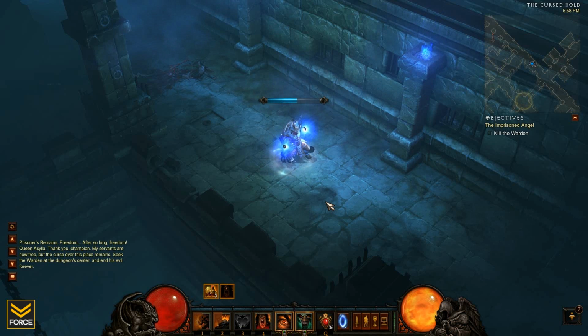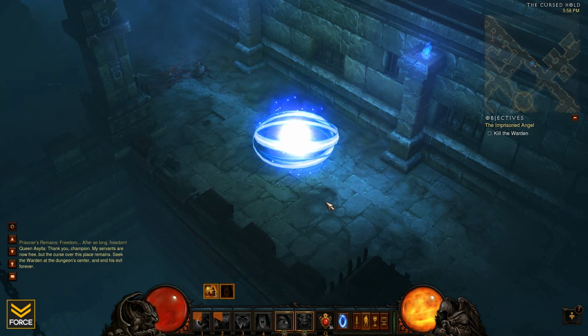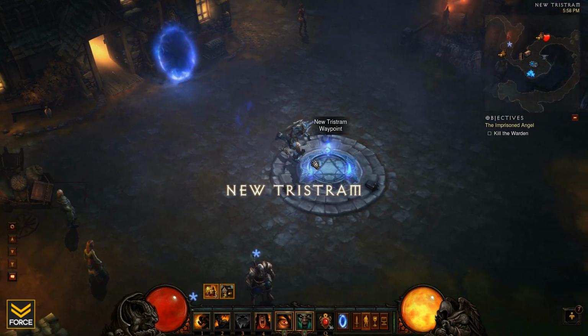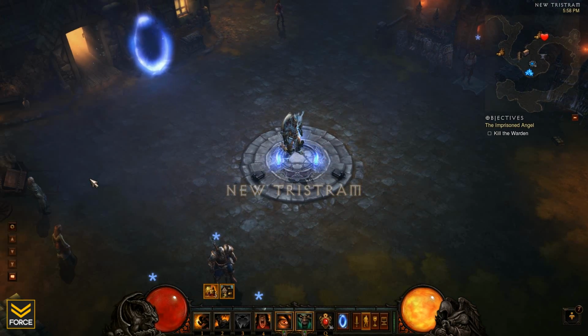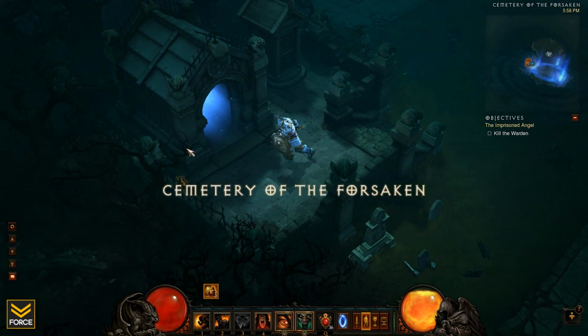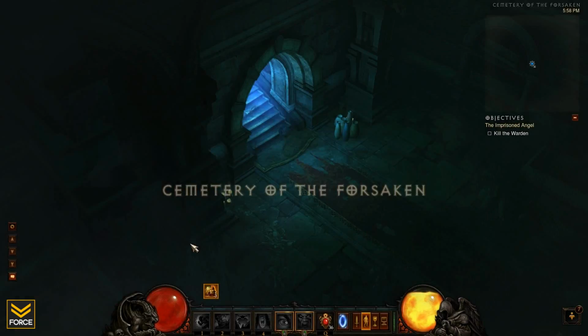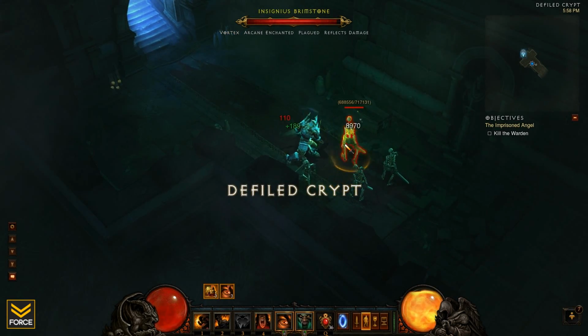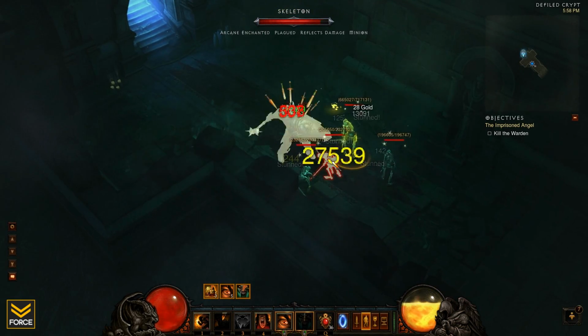And so if you're in the situation, this was very unlucky. A lot of times I've got 5 stacks right now. But if you're in this situation, just leave. And I found the best thing to do is go to the Cemetery of the Forsaken. This is a really, really good way to finish off your stacks. Look at this. First thing, right? Look at that. This guy's arcane enchant.